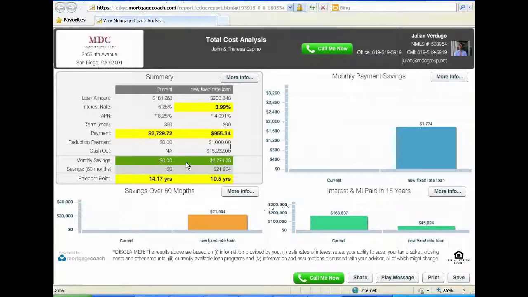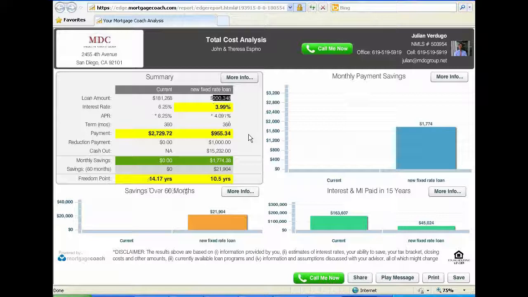It kind of does the same thing as the one we just went over as far as applying the principal. But what we're looking at is that this one is like an interest-only type of loan, and the payment might be, and you see how they owe $181. This one owed $200,000. And this one is going to reduce the payment by $1,000, and it'll reduce it by 10.5 years versus the 14 years they have here, even though we're going to borrow more than that.